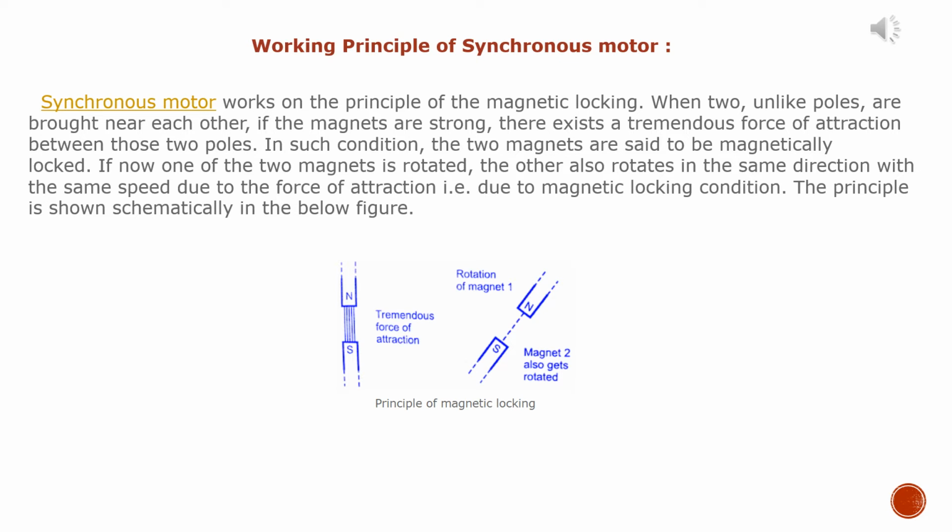Working principle of synchronous motor. Synchronous motors work on the principle of magnetic locking. When two unlike poles are brought near each other, if the magnets are strong, there exists a tremendous force of attraction between those two poles. In such a condition, the two magnets are said to be magnetically locked.